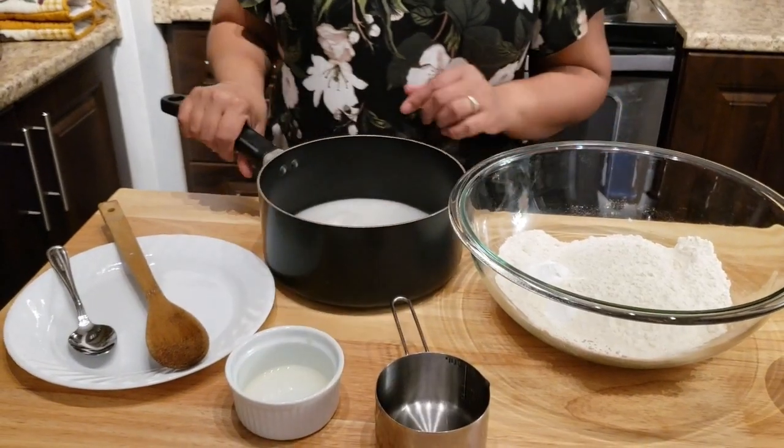And now I'm gonna go ahead to my stove and bring this to a boil. When this gets to a boil with a thick consistency, I'm just gonna drop in a little bit of freshly squeezed lemon juice, because I think it is really important in a sugar syrup to add a little bit, at least about 1 teaspoon, not much. What this does is keep the syrup as a syrup, so it doesn't get thick.